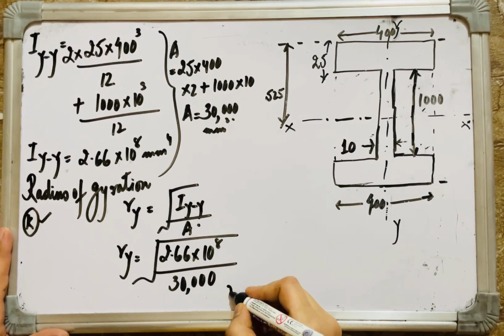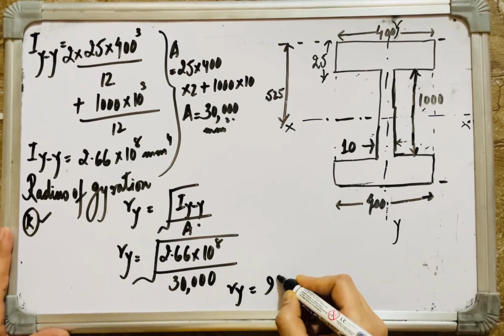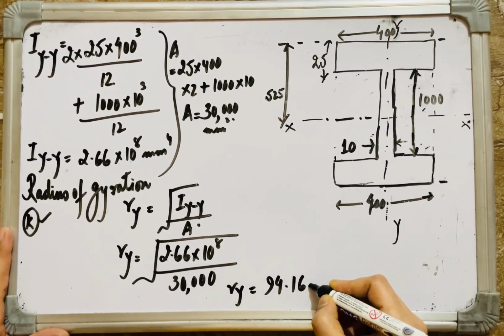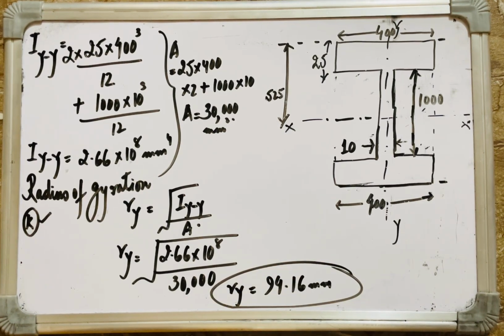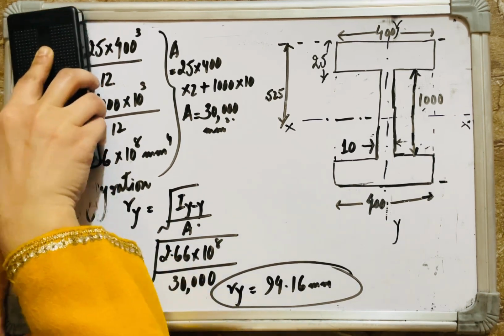By calculations, my radius of gyration is equal to 94.16 mm. All right, now I think I have every term to be used in the formula to calculate the elastic critical stress. I'll substitute the values and get my elastic critical stress. Then from the RC24 table, I'll get my permissible working stress, or the permissible bending stress. Then only I can say whether my section is safe against flexure or bending or not.